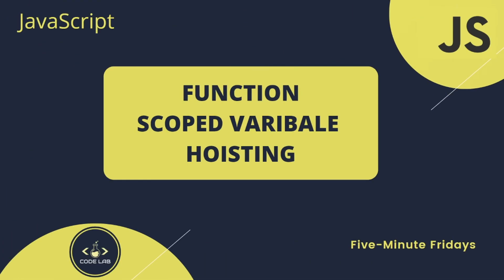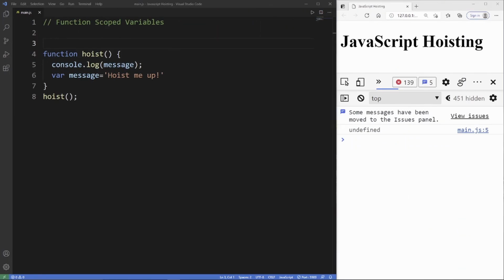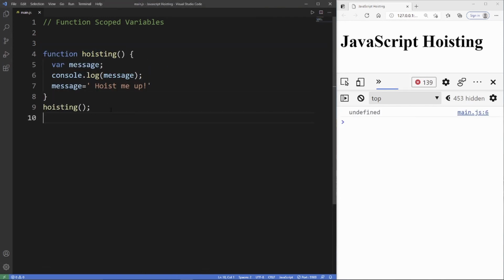Another aspect of hoisting is function scope variables. Now as we've just seen, variables within a global scope are hoisted to the top of that scope. Hoisting also takes effect inside functions, and when a variable gets hoisted in a function, it's hoisted to the local scope of that function, not the global scope like we saw in previous examples. So as you can see in this example here, we've got a function with an example of hoisting, and then we've got a console log of message, but then we've got the variable of message underneath the console log, and it throws an undefined. The reason it's done this is because behind the scenes it looks something like this.